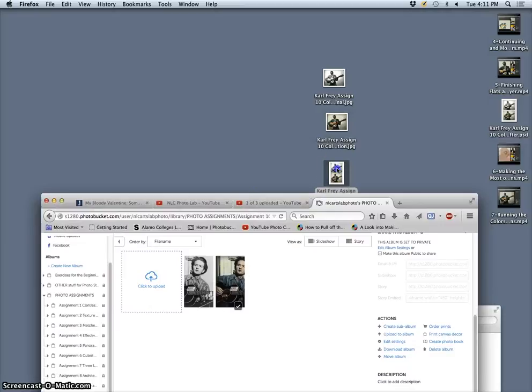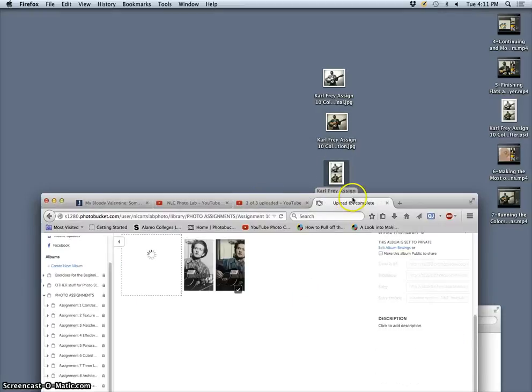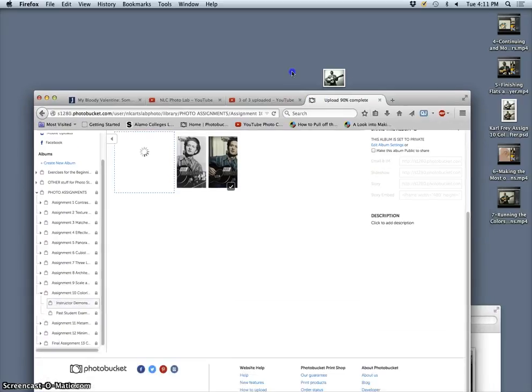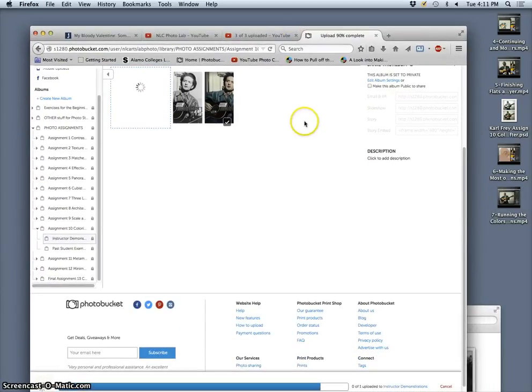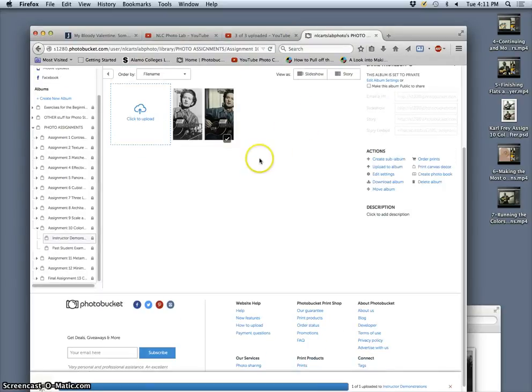So there was my Woody Guthrie. This will be my Lead Belly example. Just showing before and after. But you can also just show them this way, as two separate photos that you upload. And that's all there is to it. Remember, these are quite large. So as you're saving them as a JPEG, you can reduce their quality if you need to. I usually say no more than 5 megabytes.